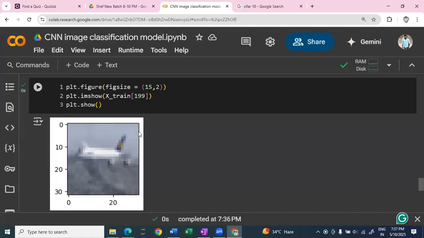Now tell me, for building a model, what would be my next step? Saurabh? Normalization of the data. So you are asking or you are telling? No, I think it should be normalization of the data. Yes, exactly. So be confident in your answer, okay? The second step is normalization of the data.